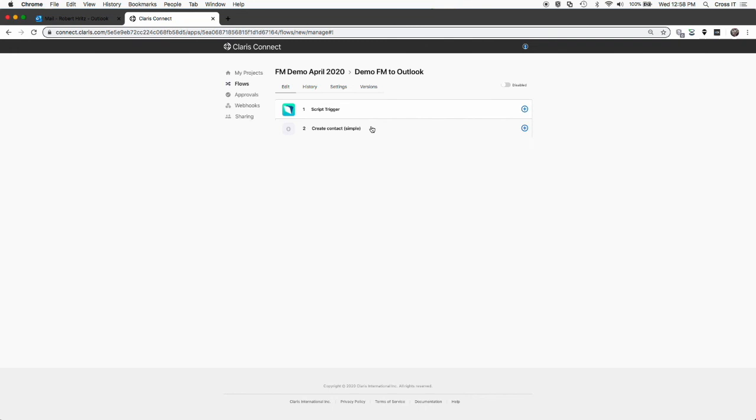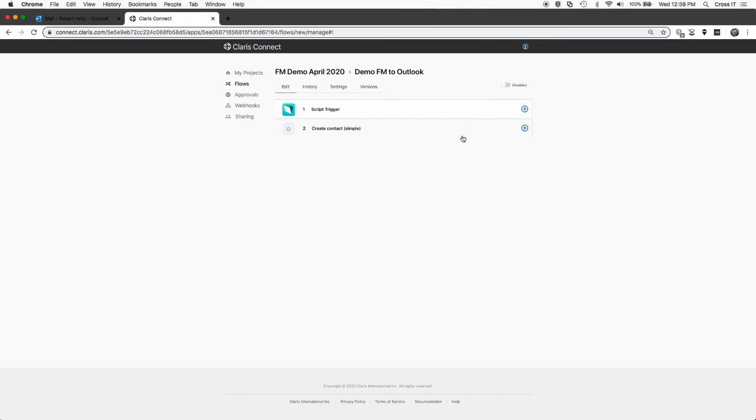I could build in some error trapping so that if an error message is returned from this, I can take appropriate actions. I could maybe configure something that it could send me a text message when a contact is created if I wanted to, or an email message. There's lots of things I could do from here, and we could go down a very, very deep rabbit hole if we want to explore all those options. And I do hope to explore all those options in further videos, but for right now, I think we are good.